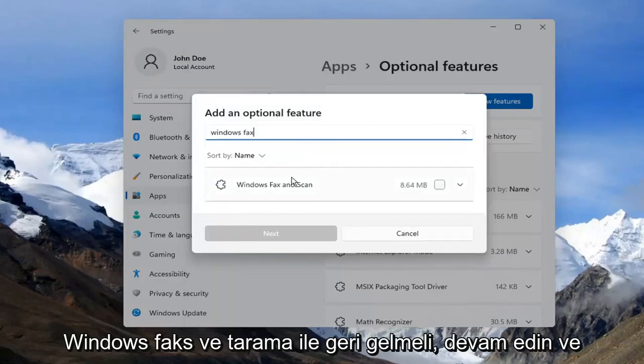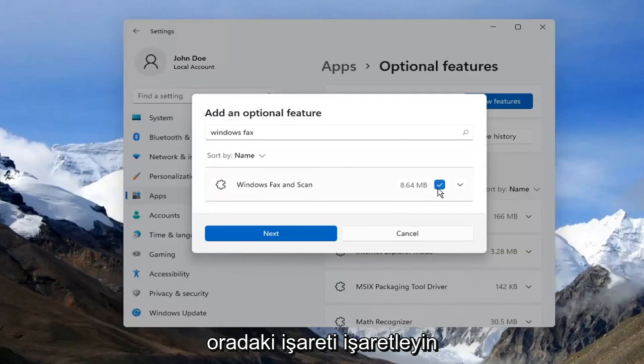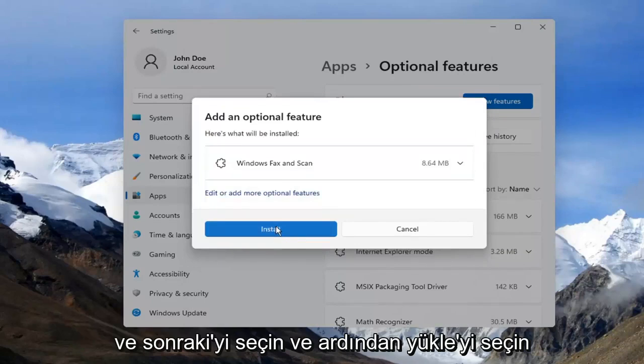Best result should come back with Windows Fax and Scan. Go ahead and check mark inside of there and select Next, and then select Install.